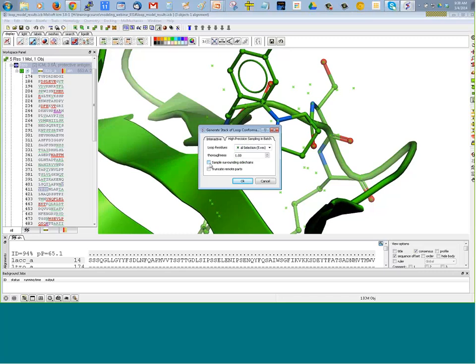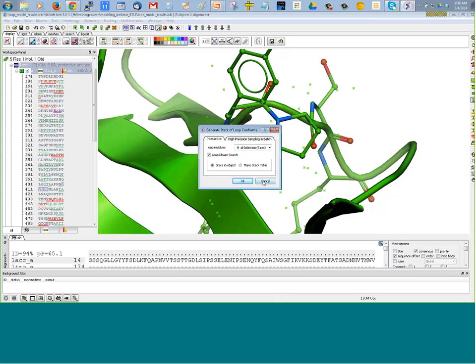It will do a full optimization of surrounding side chains if you want, but it takes longer to run, and it's more rigorous. This option will give you a selection of loops, and you choose the best one and maybe optimize them using this option.